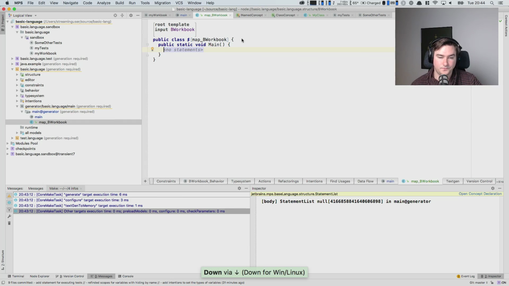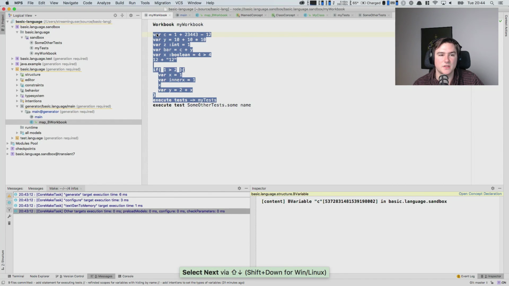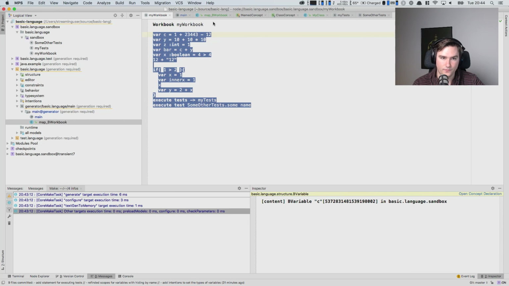And now inside of the main method, I would like to place the content of the workbook. I would like to take all of this, all the variables, the if statements, etc., and place them inside of the main method.